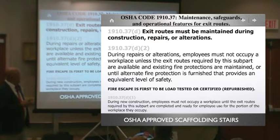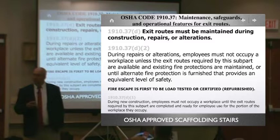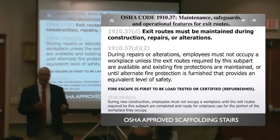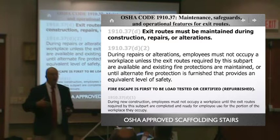What's this mean? This means that if they're going to pull a permit with you on any building, the first thing they must present you, or it could be the last thing they present you, but it's the first thing they present you so they can do their permit, is that the two means of egress have been certified. They have their front stair, and they also have the second, it's wood or steel. It must be certified before you guys issue a permit.